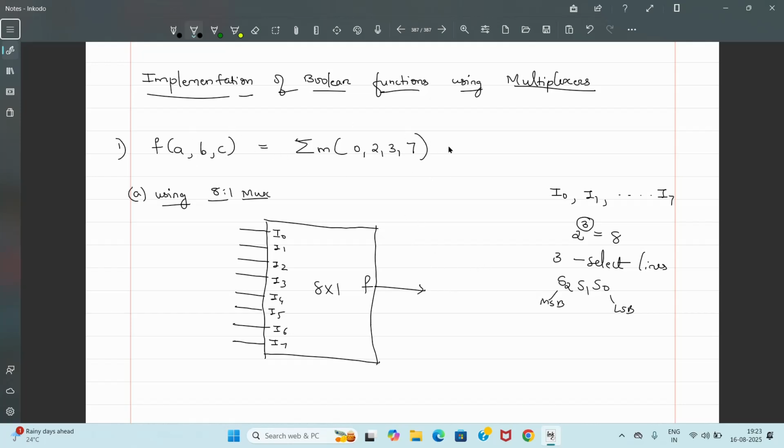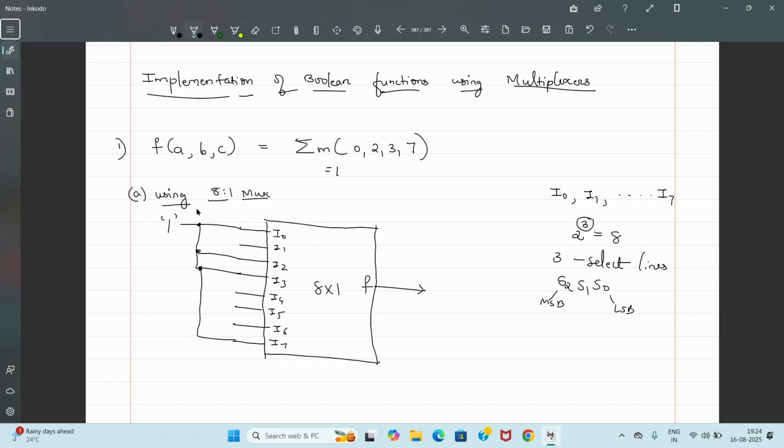And based upon the question that is given, the meaning of this question is this function of three variables will be equal to 1 for these inputs 0, 2, 3, and 7. For the rest of the numbers, the output function will be 0. Okay, so the numbers are 0, 2, 3, and 7. For these inputs, your output should be equal to 1, which means your input is connected to logic 1.